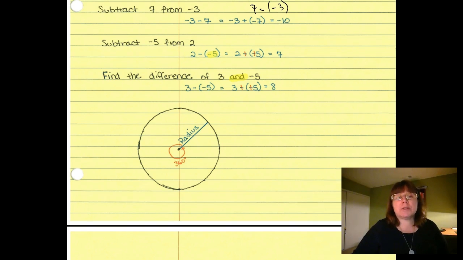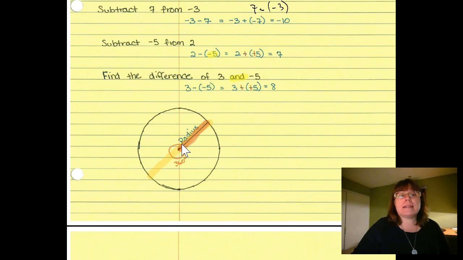Let's change gears a little bit and start talking about geometry. If you remember, a circle, if we're standing in the middle of a circle and we walk to the edge, and we walk straight to the edge, that distance is called our radius. Now, if I started from one edge of the circle and I walked straight across to the very opposite side, that's our diameter. But halfway, starting from the center and going to the edge, is our radius.